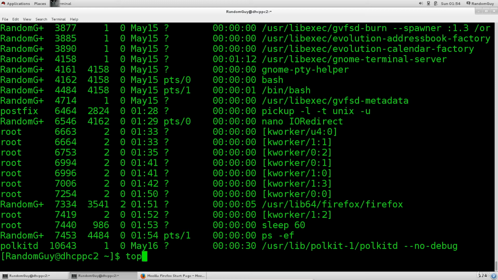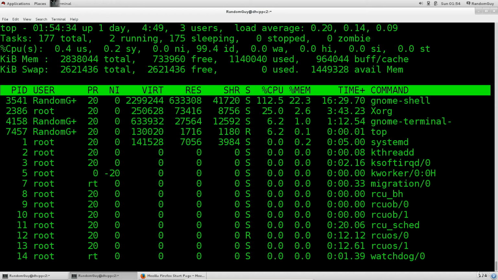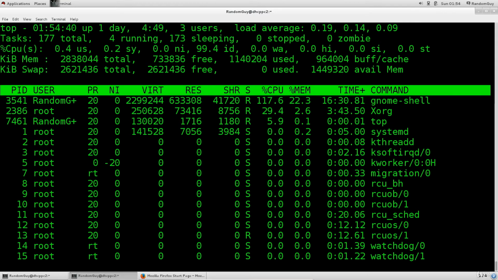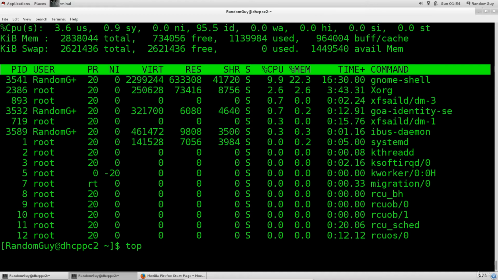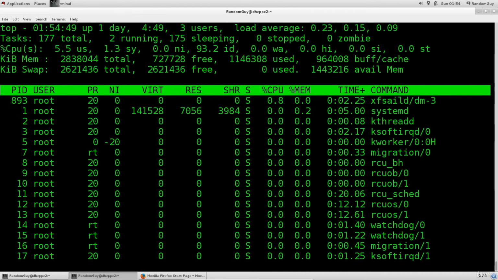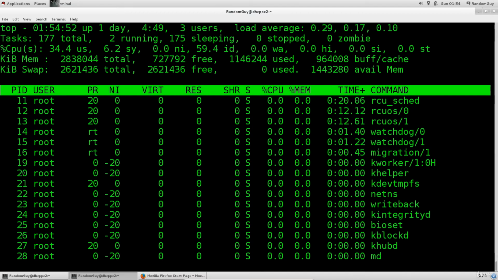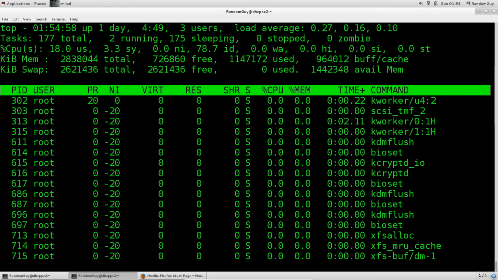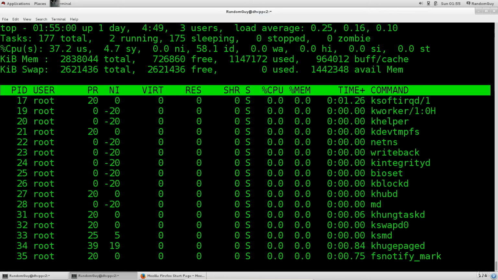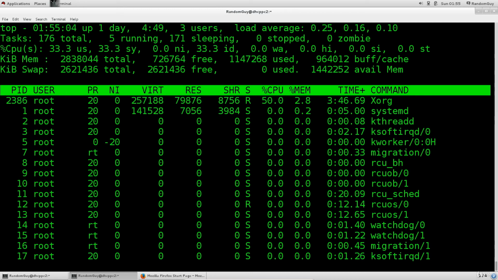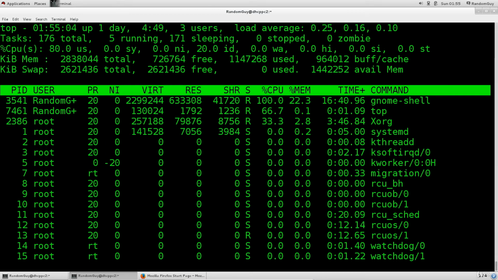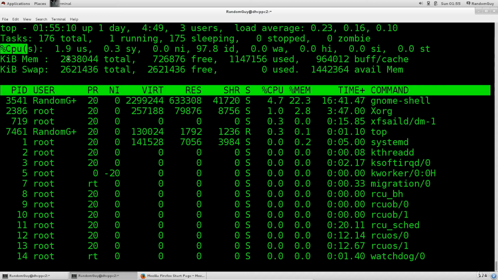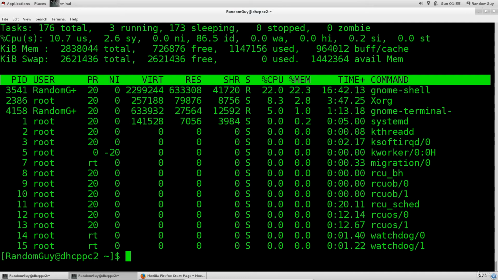There's also another neat command which you can type in. I'm not sure if the program is installed. It is. It's actually top. So you type in top and it gives you an active display of running processes. You can press shift and page up and down. Oh no, it's a virtual machine, so it won't work here, but you just press the arrows to list them up and down, which is actually a lot simpler, and you have a list of running processes as they are happening. This is basically a live feed. You also have the CPU usage and stuff of a kind, but we will deal with these tools more later on.